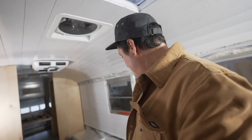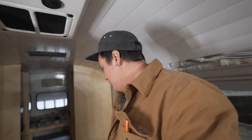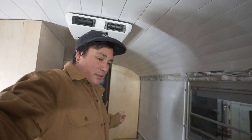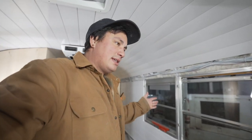But we're using a Propex HS2800. This is more in the center, putting the heat closer to the beds at night, and we'll be able to move the vent, like if we're more in the living area, or move it more into the back. The heat source would be more centered. All the propane's on one side. Anyways, that's what I'm trying to figure out.